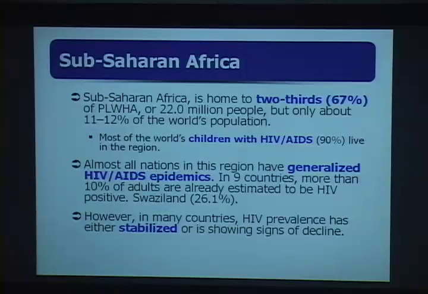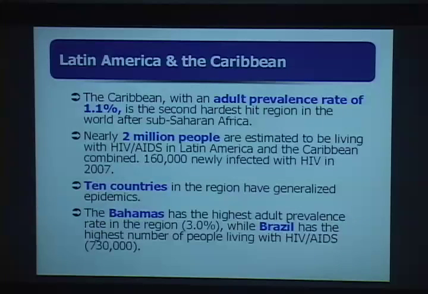Now, in many countries in Sub-Saharan Africa, we're seeing tremendous evolutions in the epidemic. In some regions and in some countries, we're seeing stabilization of the epidemic. And in other areas, we're seeing declines in the epidemic as well. And again, the key features to note here are the effectiveness. We're beginning to see evidence both of the maturation of the HIV epidemic in these areas, but also the impact of population-wide as well as individual-level adoption of prevention interventions.